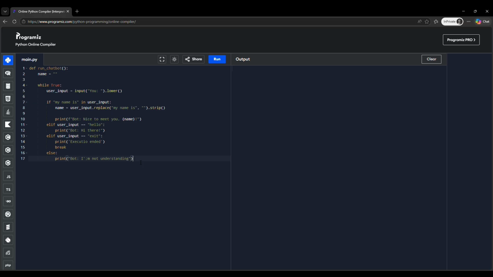So finally we call the function to start it. For that we need to just call this function, run_chatbot. This is the function which I need to call. I've called it. Click on run to test it, and now you can type "my name is Krishna." You see, "Nice to meet you, Krishna." It recognizes the name. It remembers your name. That actually means we successfully added the memory. This makes the chatbot more interactive and smart.